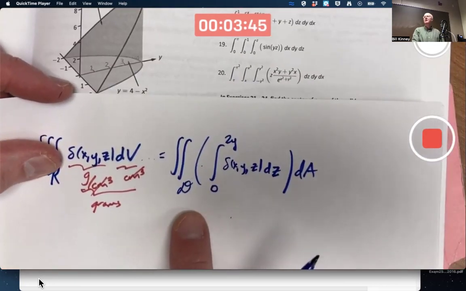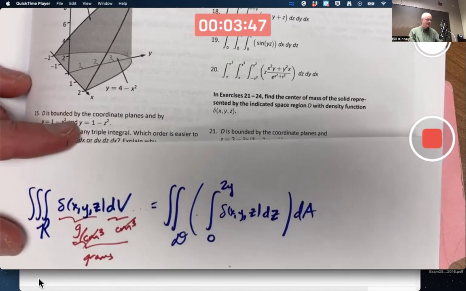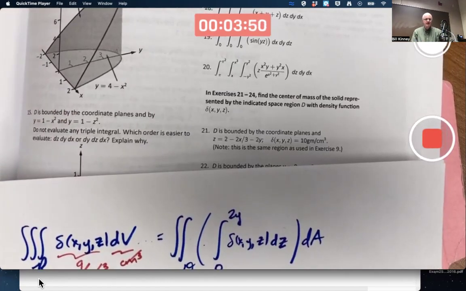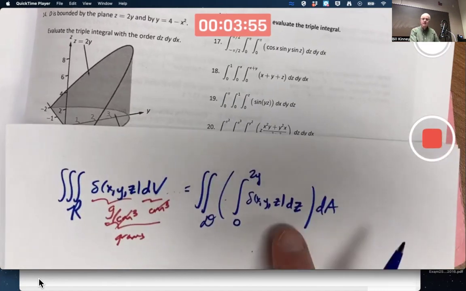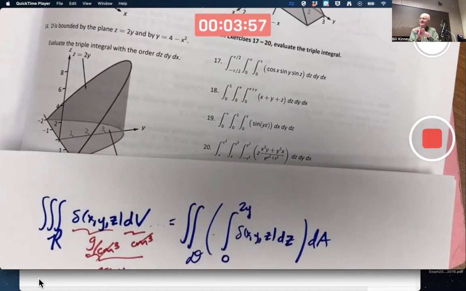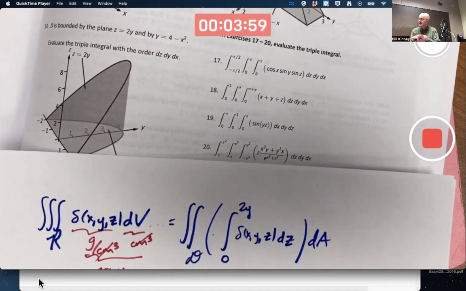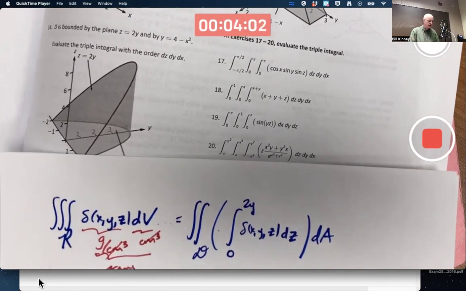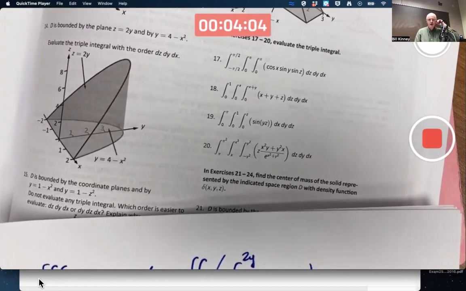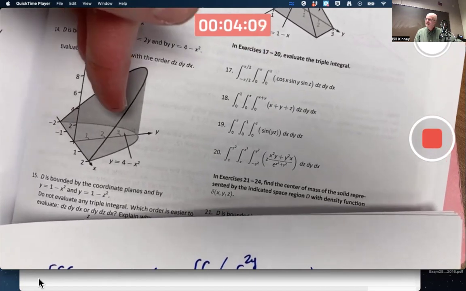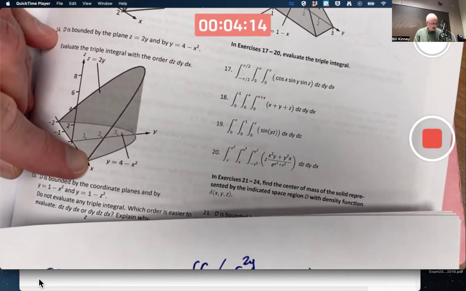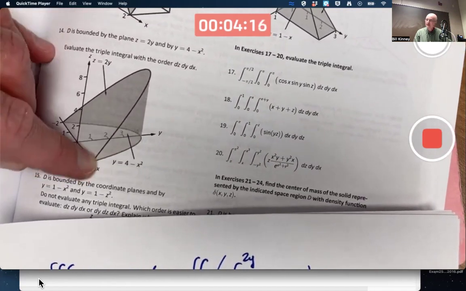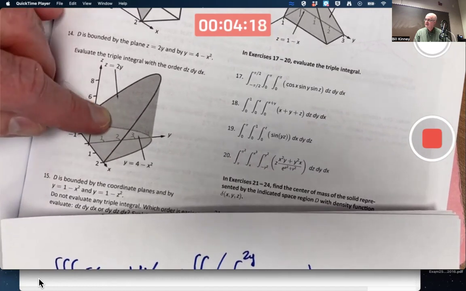But what about the double integral on the outside? Imagine compressing this solid onto the xy plane. Since the integral is with respect to z, compress it onto the plane that does not include z, the xy plane. Alternatively, you can think of it as a shadow projection. If you've got light rays coming straight down the z-axis, the shadow of this region is going to be the region that you see at the bottom there. That's going to be what D is.